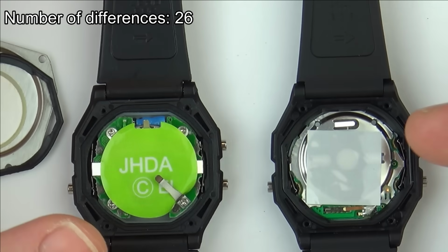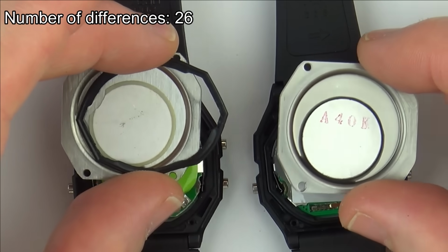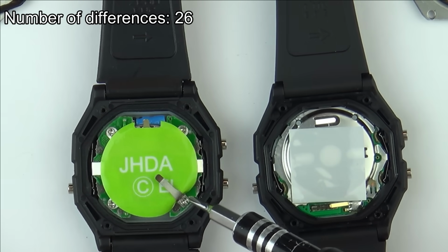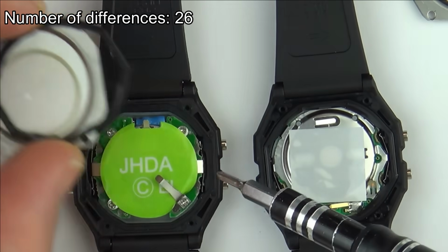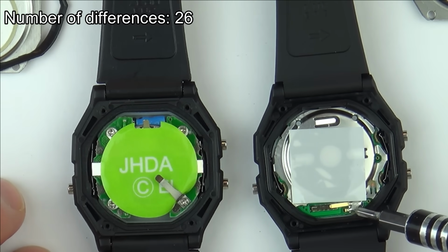To me, this just looks better quality. But saying that, I do know it's better quality. Just little things like the buzzer, with a stamp on it, just look better. Well, I think we need to take out the batteries to see if they are the same or not. One obvious thing here is that the little arm that touches the buzzer to make it work is just on the screw terminal here, while this one here is soldered onto the actual board itself.